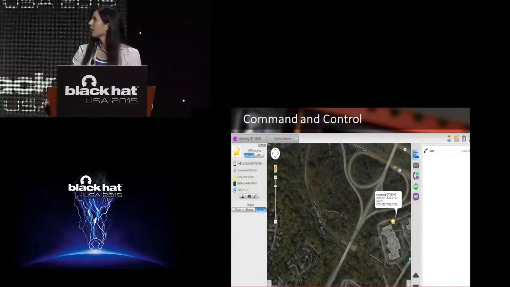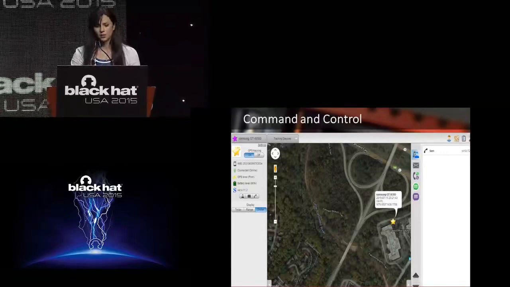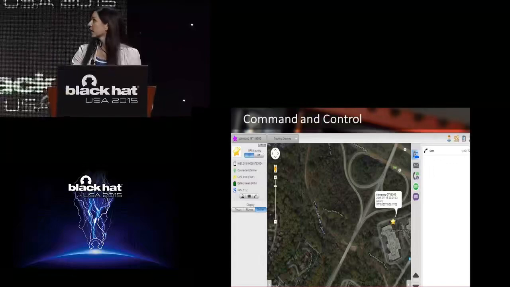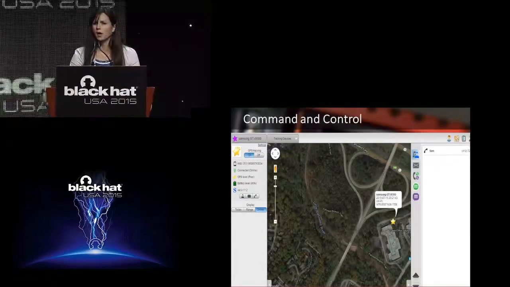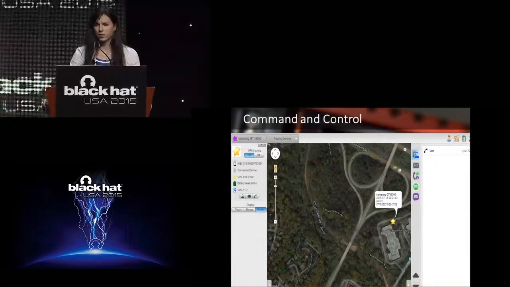On the right hand side, we're able to see the user's contacts. You can see there's one contact in the phone and a phone number, the different text messages, call history, and different chat applications such as WhatsApp and Viber. Spy2Mobile is not as robust as mSpy. It doesn't track as many features, but it's still cost-effective for an attacker.